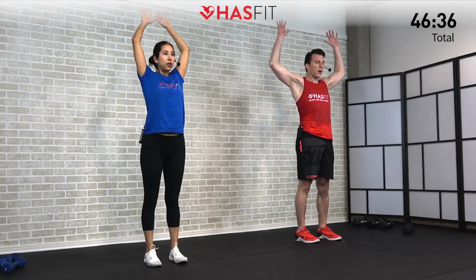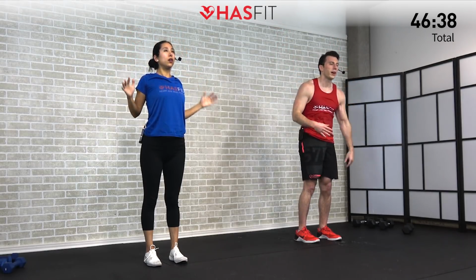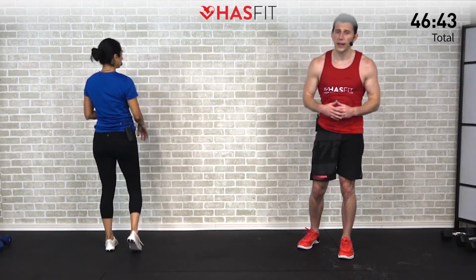Pull down on those elbows. And shake those arms loose. Oh, feels good. Next one we're going to do is for our chest. Again, got a lot of work in today.